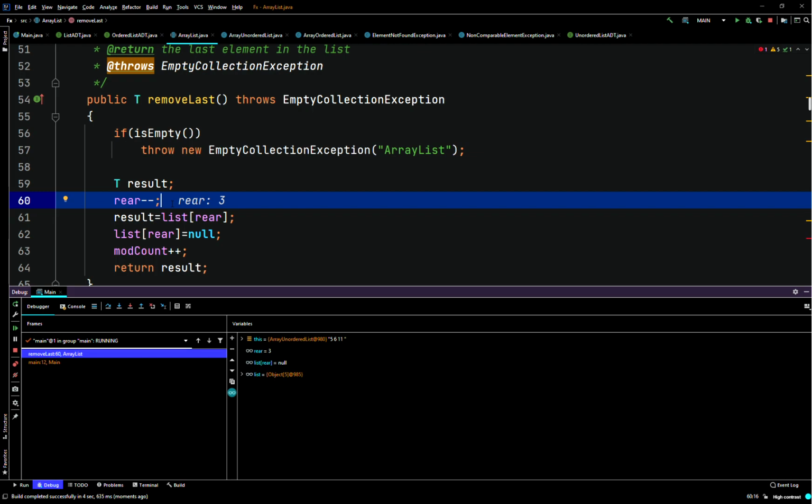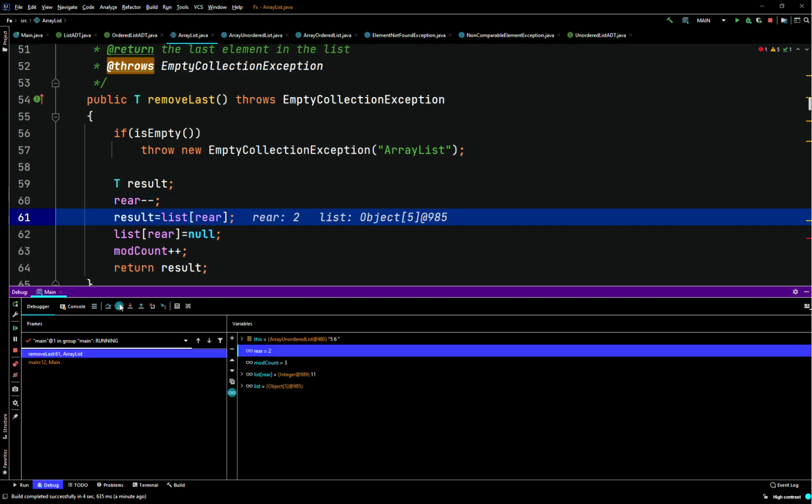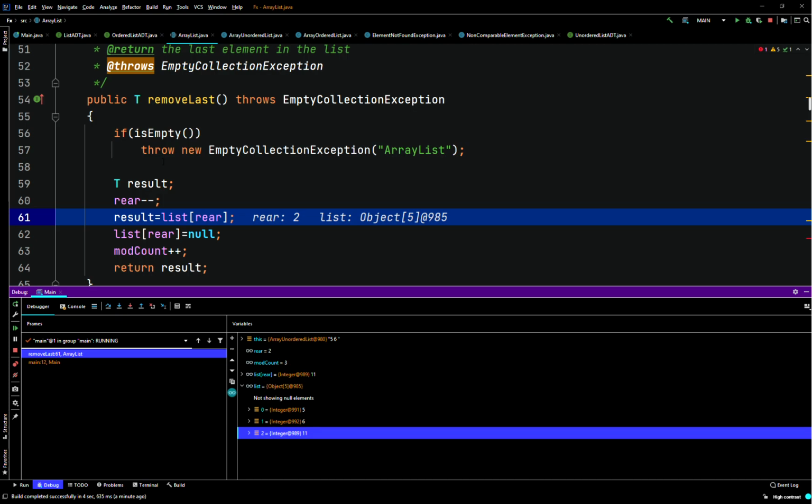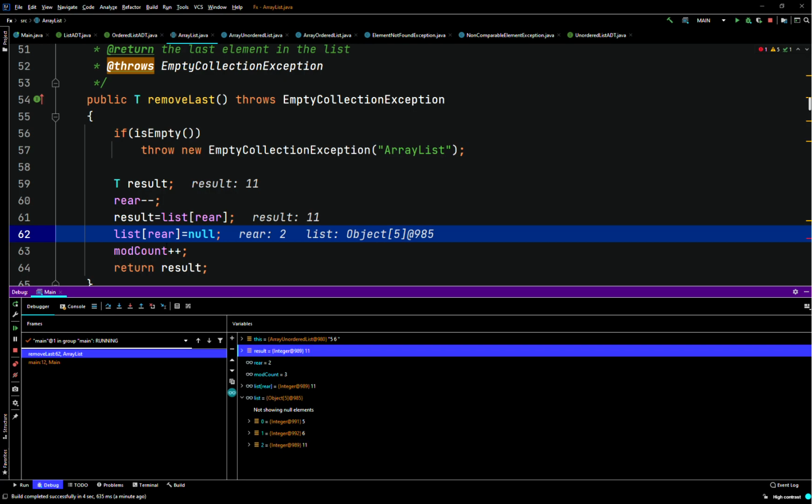Then we'll decrement rear by 1, so it'll become 3 to 2. It'll become 2, 3 minus 1. Result points to list of index rear. Result points to 11. Then list of array index 2 is set to null. Okay, so that's okay. That's good.